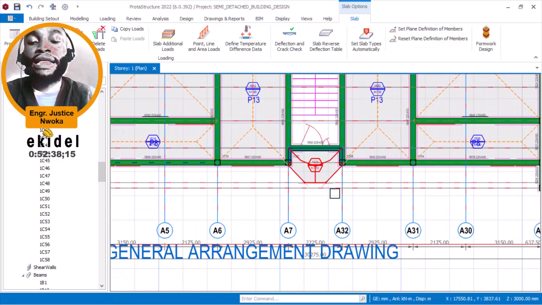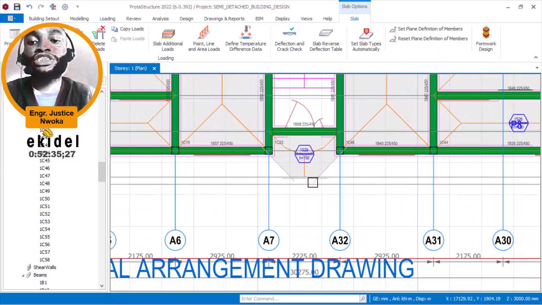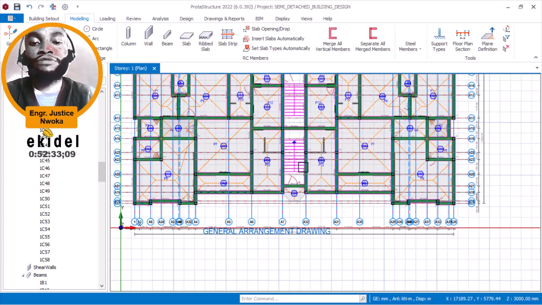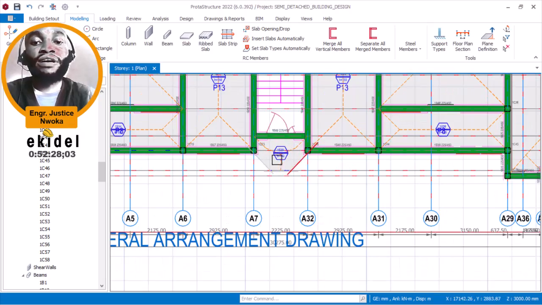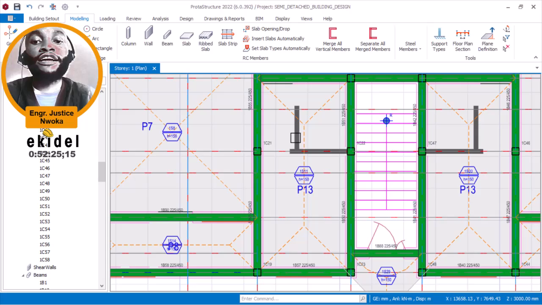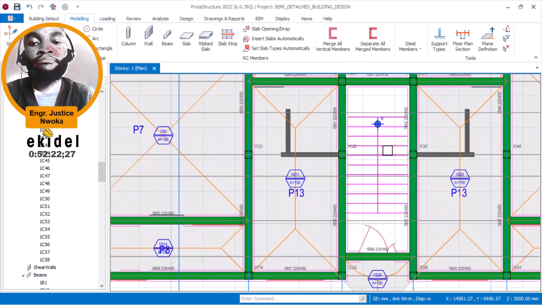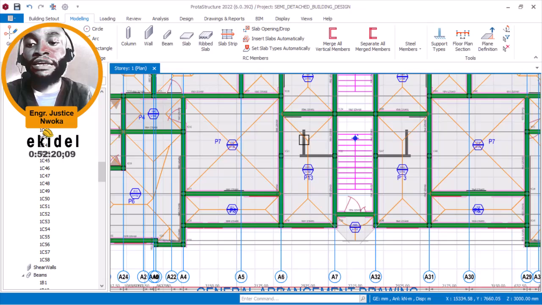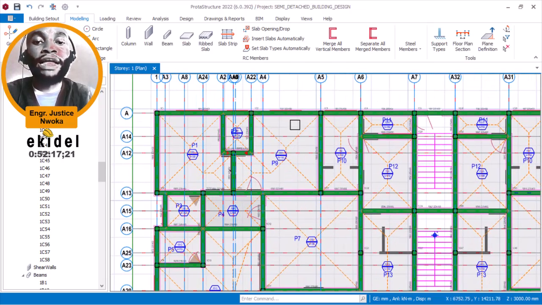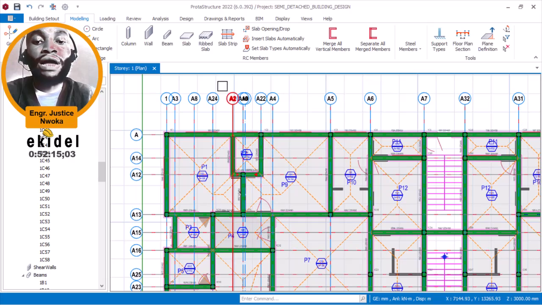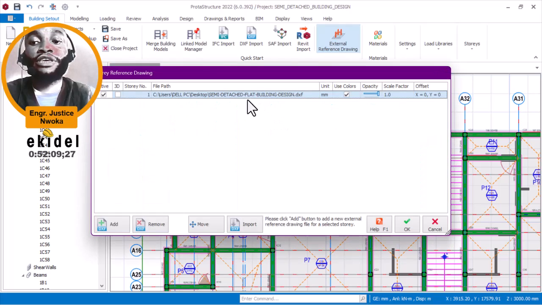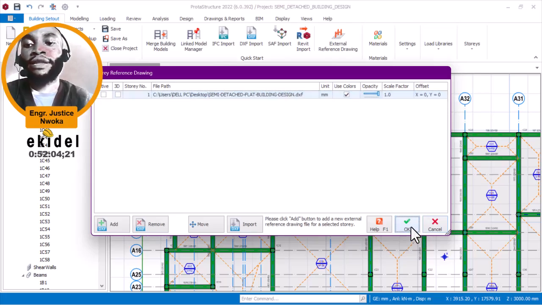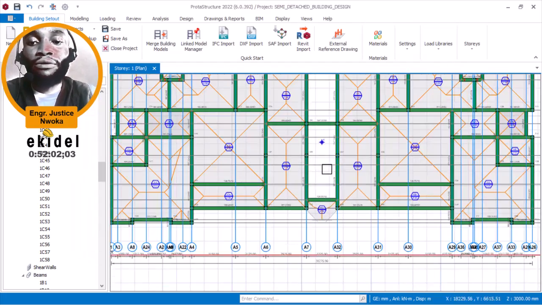So by the time you've done that, the next thing we'll do is check our 3D view. But first, before the 3D view, since we have captured everything on this plan and modeled the cantilever slab and everything, it is now time for us to remove the trace. You can see that we are still having all these traces, and it is making our plan look dirty. So I'll come to my building start here, go to the external reference drawing here, and make this no longer active. You see that it will just go off, and then say okay, that's fine. So you can see that our plan now looks a bit clean.